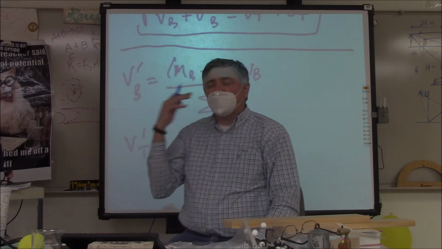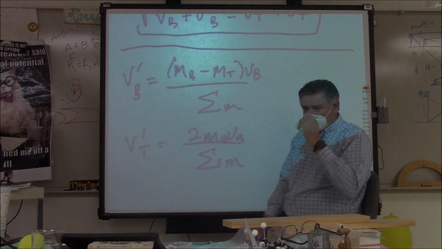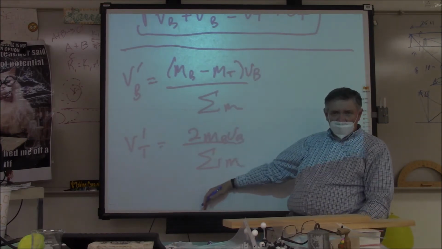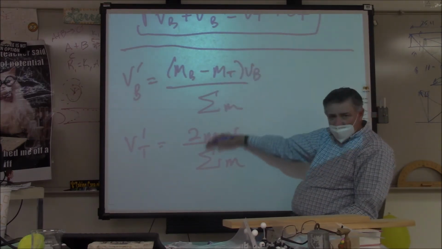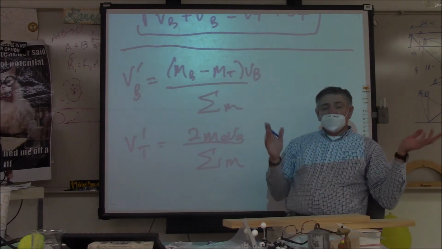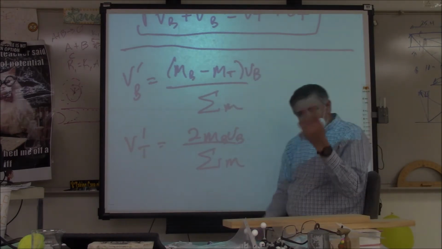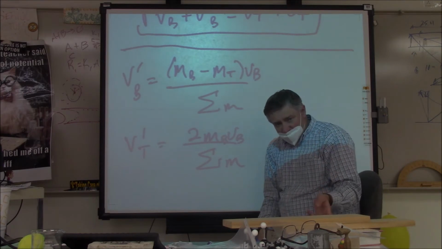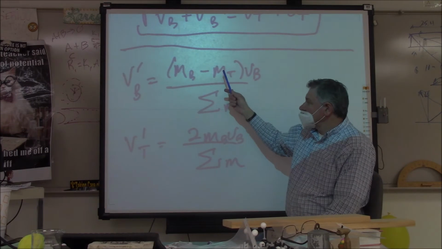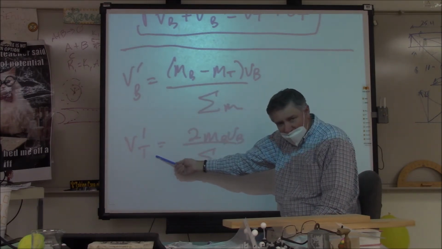Now, this equation isn't on your equation sheet because it's a real specific equation. But like on today's assignment, I've got it at the bottom of the equation sheet. If you need this equation for the test, I will give this to you on the test. Here's what you do need to understand: on a perfectly elastic collision, you conserve two things. You conserve momentum and energy. This is how you're going to find the new velocity of the bullet. This is how you're going to calculate the new velocity of the target.